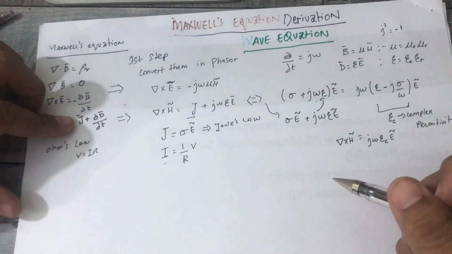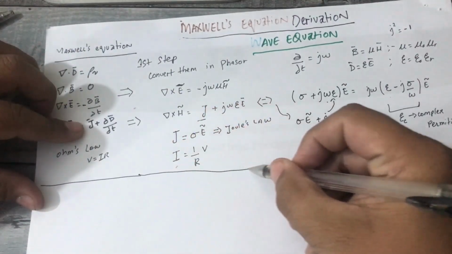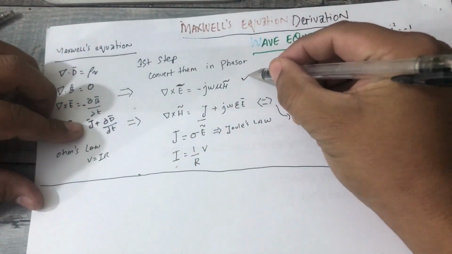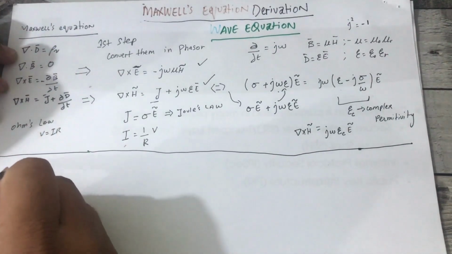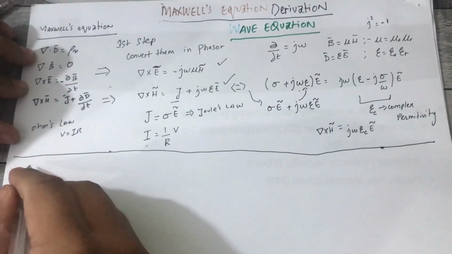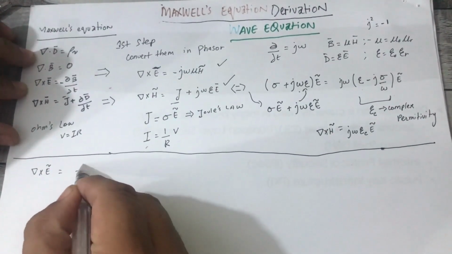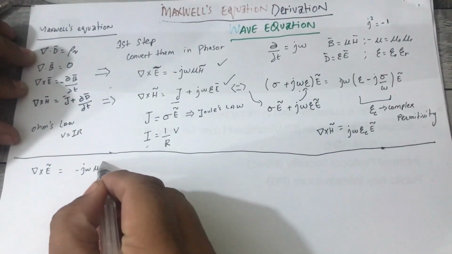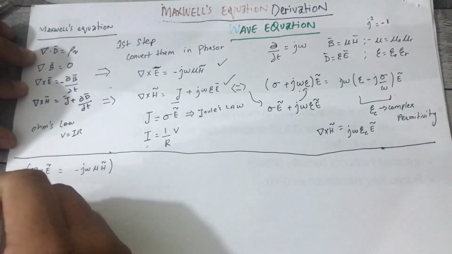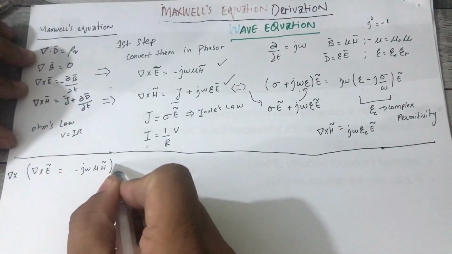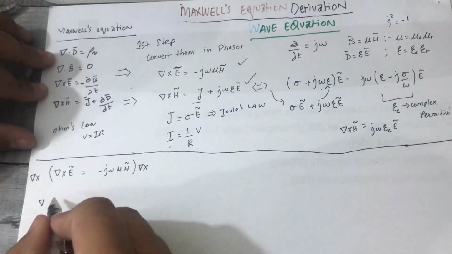Okay, so the first thing I'm going to do is pick up this equation on top. These were the preliminary steps that we were doing. We're going to pick up this, and we're going to pick up this, and we're going to start solving this. I hope you guys are seeing it. So I'm going to start from here. The first step is to pick up this equation, which is curl of E equals negative j omega mu times H. All right. So what I'm going to do is take a curl of both sides. When I do that, I'll end up with this equation on my left hand side. I hope you guys are seeing it.